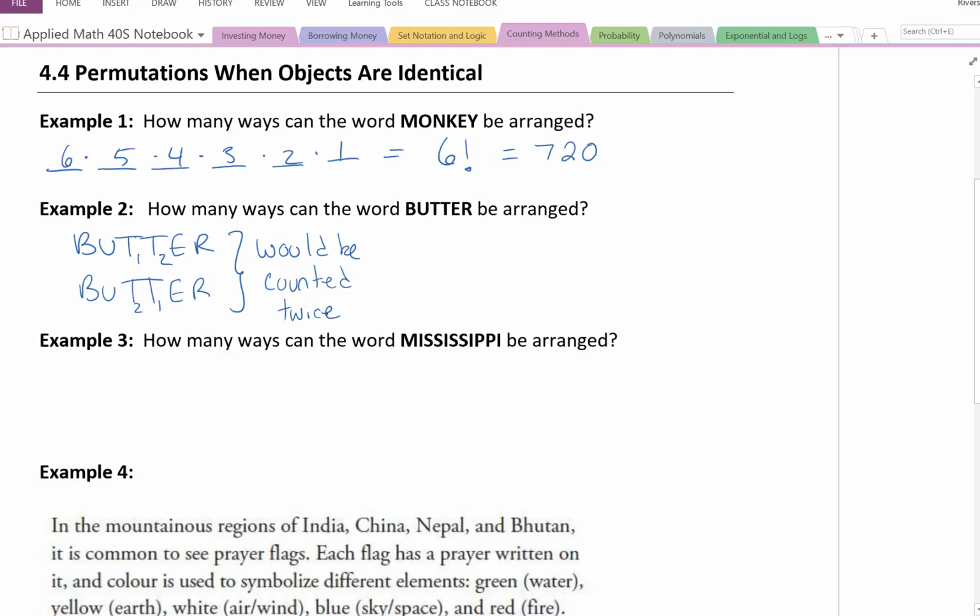So how do we get rid of our double counts? Well, 6 factorial, which is what you had at the beginning, and then divide through 2 factorial, those 2 arrangements, the double T's. So make a little note here. This is the double T's, right? And that's eliminating identical arrangements.